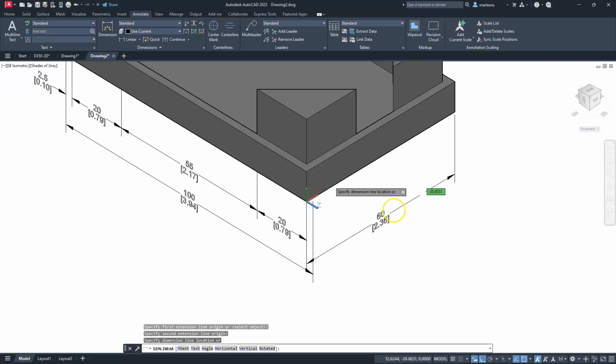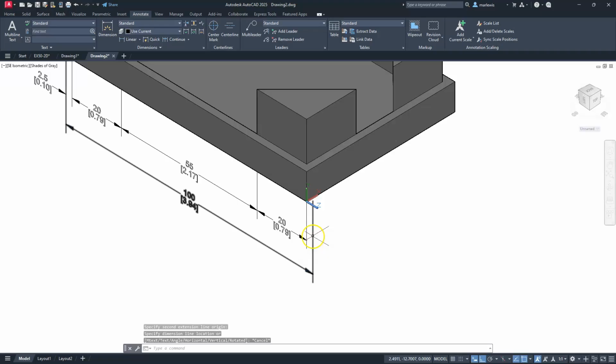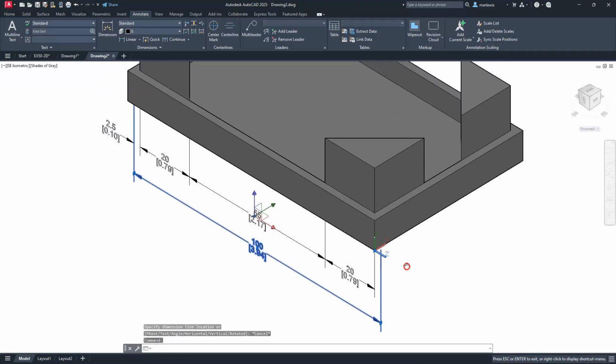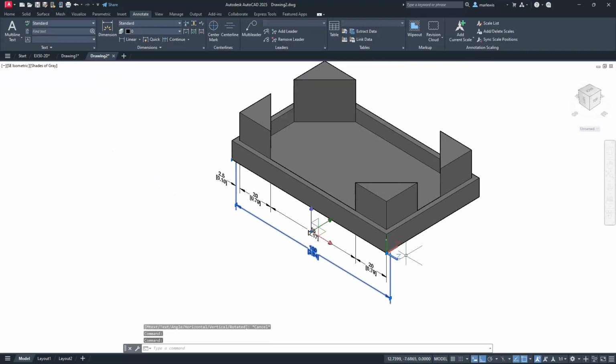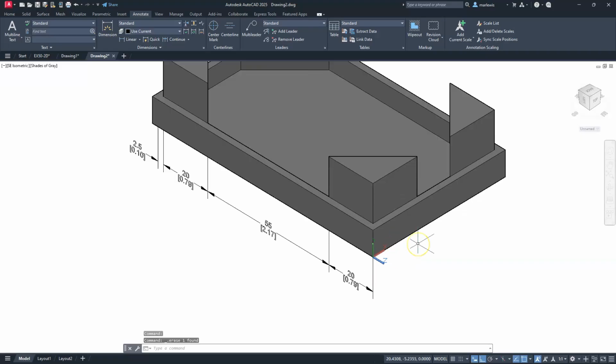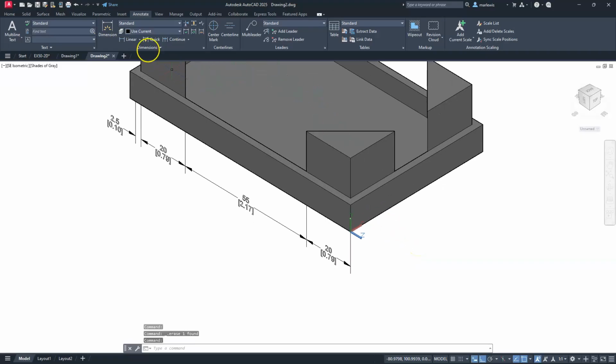Yeah, something doesn't look right there. Let's go ahead and check it. Let me hit escape real quick. I'm trying to figure out why that one is a little bit further than what it needs to be, and it does look like it is. So I'm just going to delete that dimension, and we'll come back and place that one in a little bit.